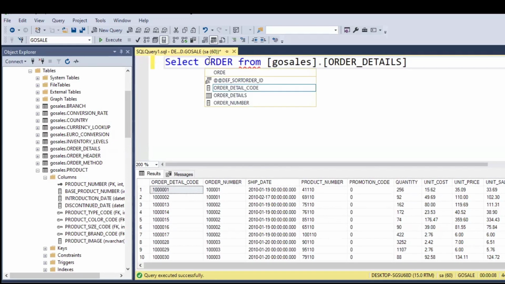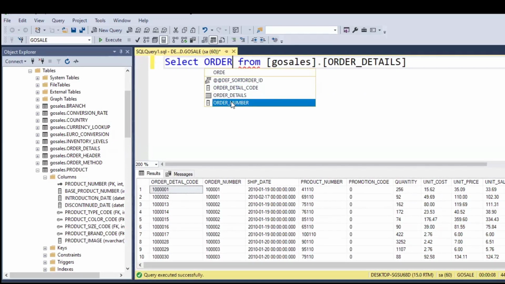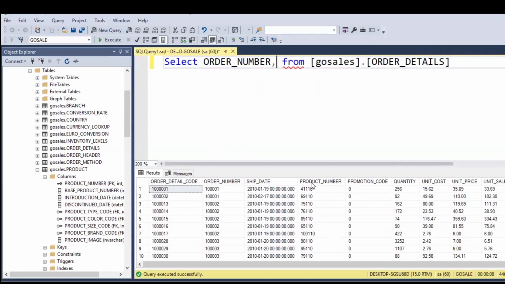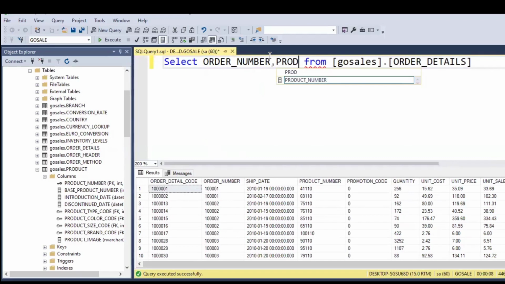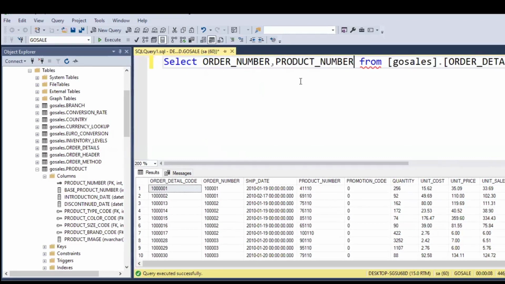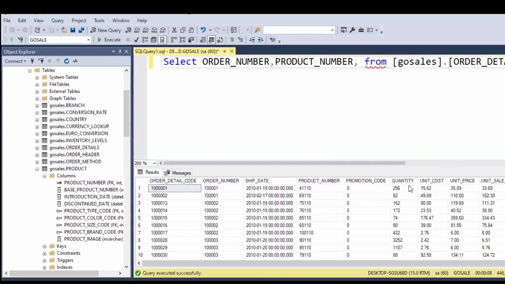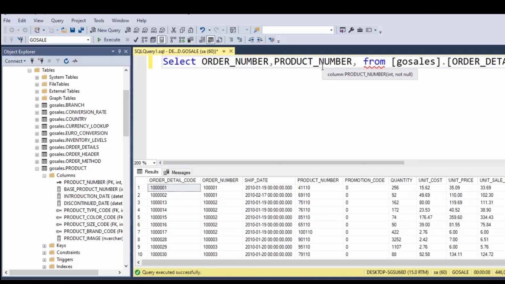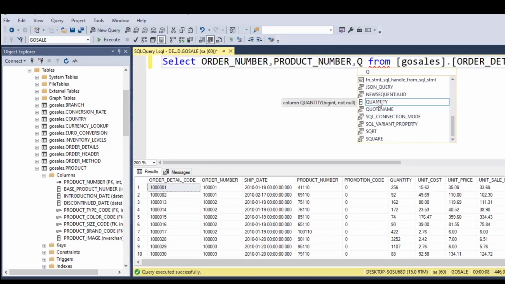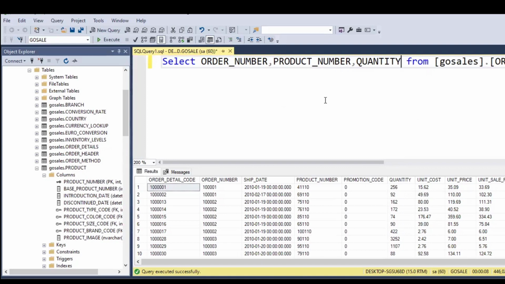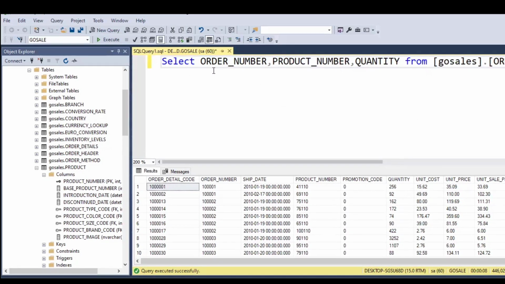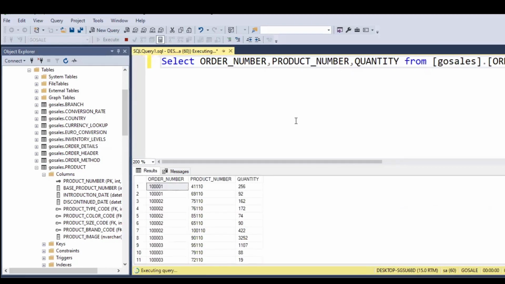So order number, you can select like this also, comma, and product number, select that, comma, and I just want quantity. That's it. So instead of star, I just put select order number, product number, and quantity. Now just execute this query. You can see only those three columns.